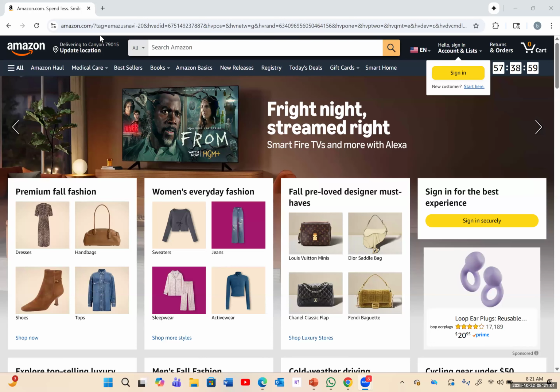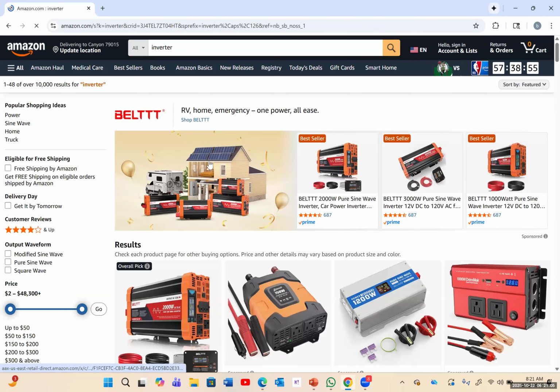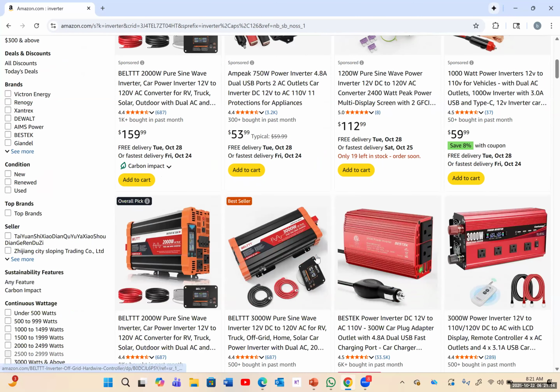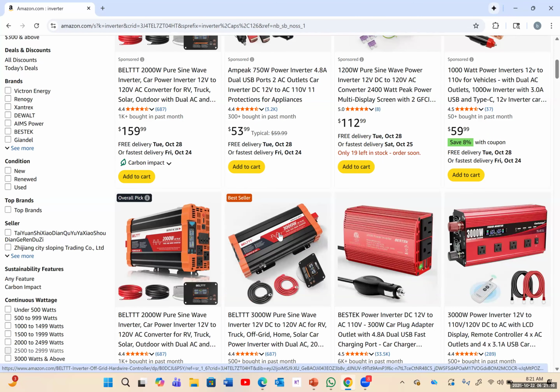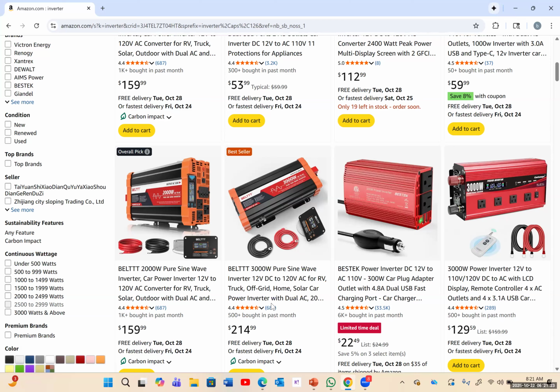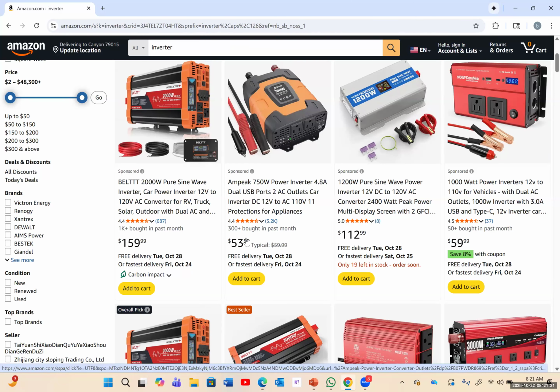Okay, let's search some inverters. And you can see that some of them, if it doesn't say pure sine wave, most likely they are like triangle, but some of them are specifically mentioning that it's a pure sine wave. And you can see here it's a pure sine wave. And the pure sine wave, you can see that the price is usually much higher compared to a normal inverter. So this inverter, it's a 750 watts, $53.